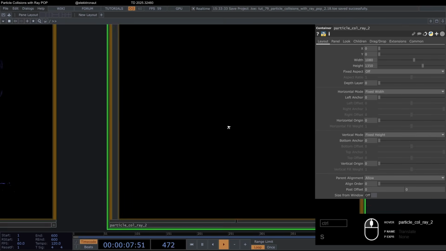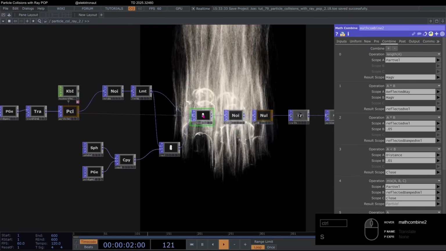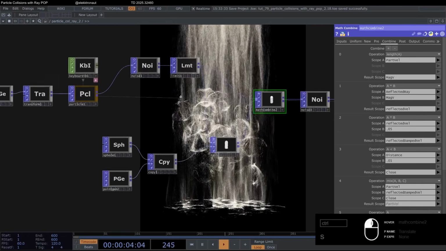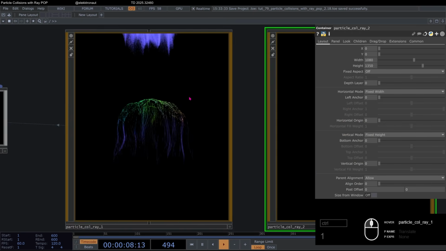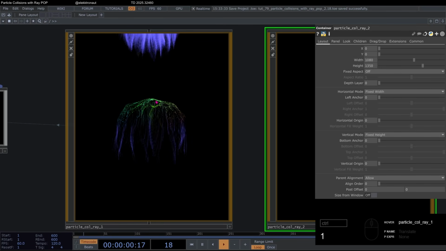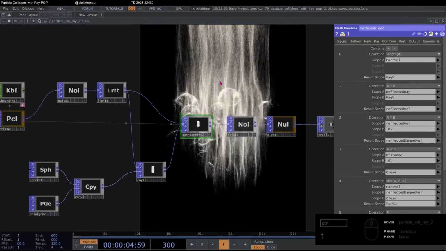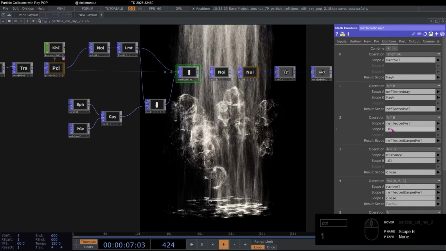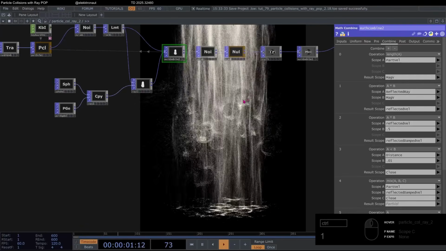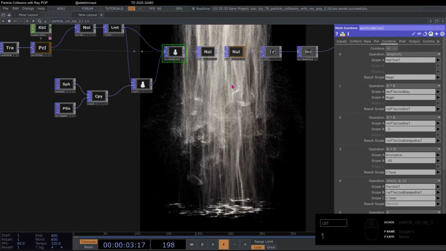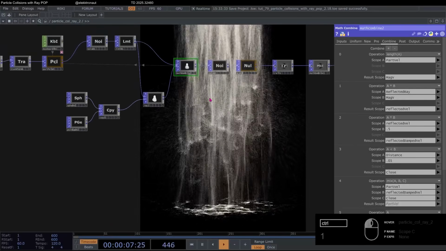So I just copied this one and changed a few things. We're going to look at this in a second. You can see it looks a bit different. And also one of the major issues that I mentioned here is that when we're restarting, it already creates the particles there. Here it doesn't do that. And we're more in control of stuff. So for example, we can define how strongly they should bounce back. So now you can see they're really strongly bouncing away from the collision objects and stuff like that.